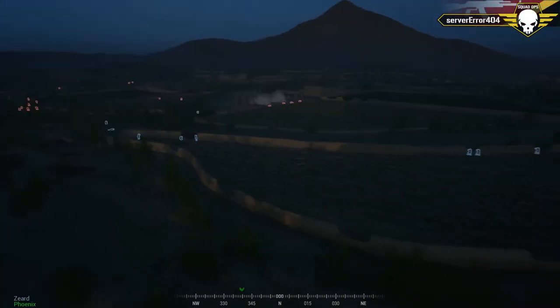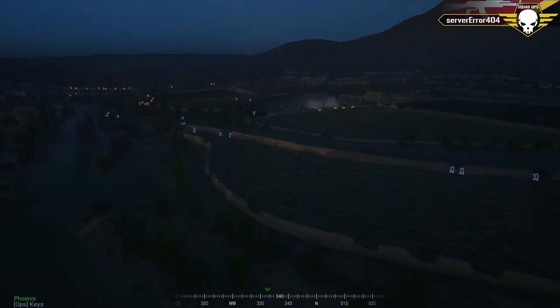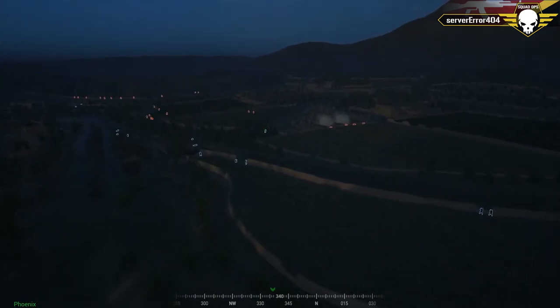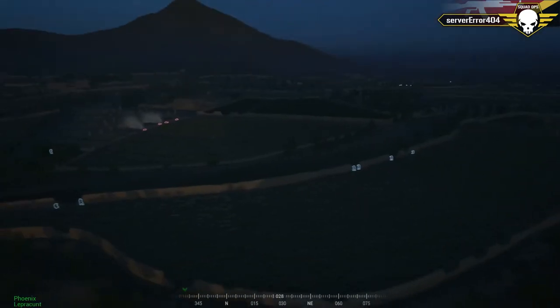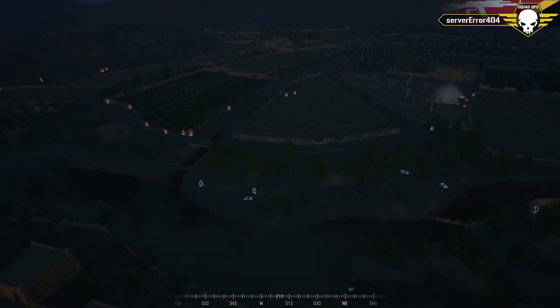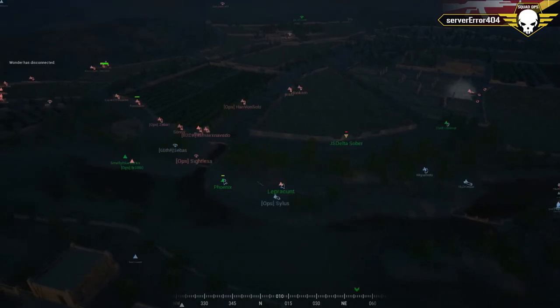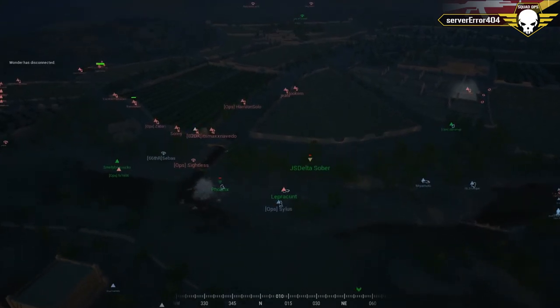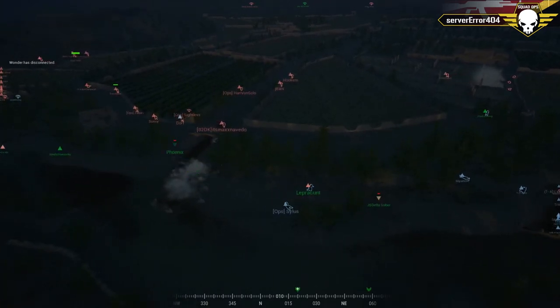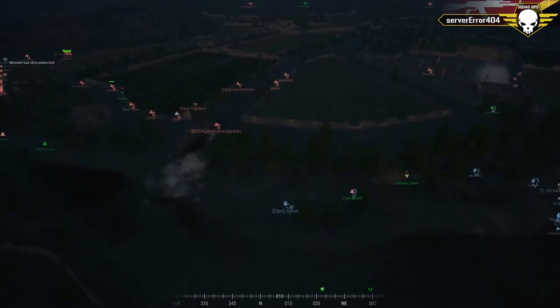What direction? 336 from Phoenix. Between north and northwest. Popping their smoke? Very close, within 30. I'll let the rest of the squad leads know. Getting lit up by... There he goes, Phoenix. I think that was Sunny with the GL. May have been, I can't really tell from here.